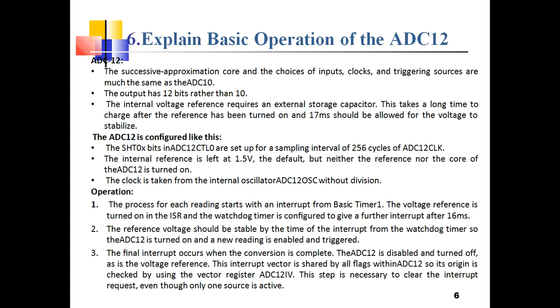The internal voltage reference requires external storage capacitors. This takes a long time to charge after a reference has been turned on, and 17 milliseconds should be allowed for the voltage to stabilize. Finally, ADC12 is configured by using the SHT0x bits to set up a sampling interval of 250 cycles of the ADC12 clock.